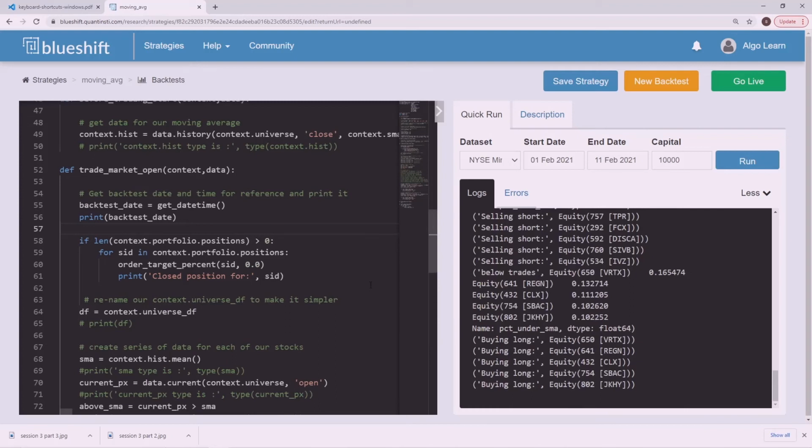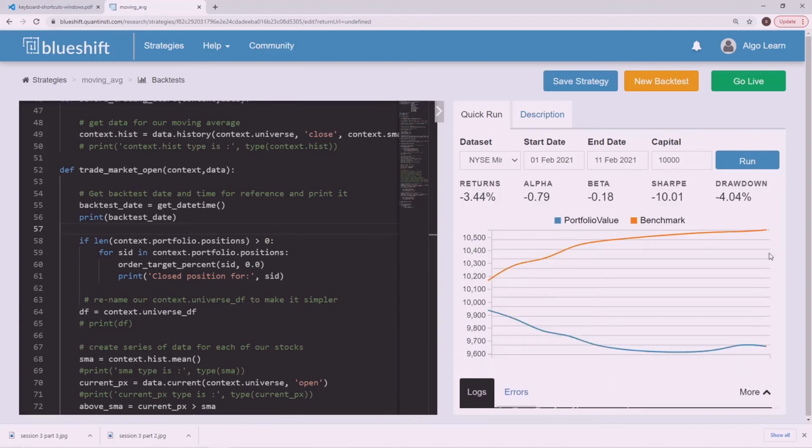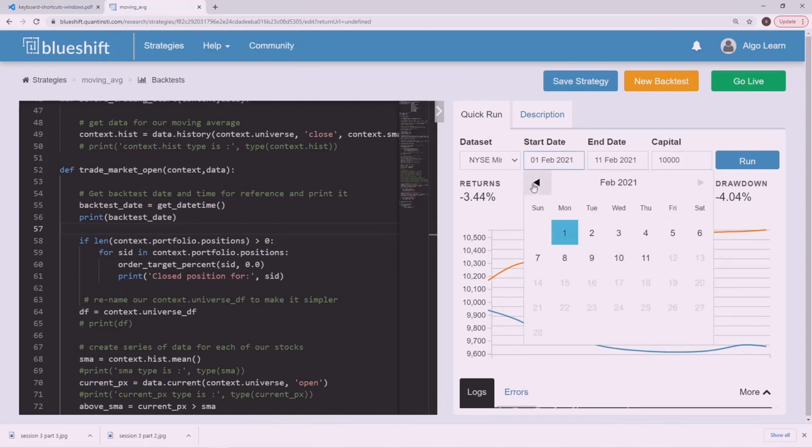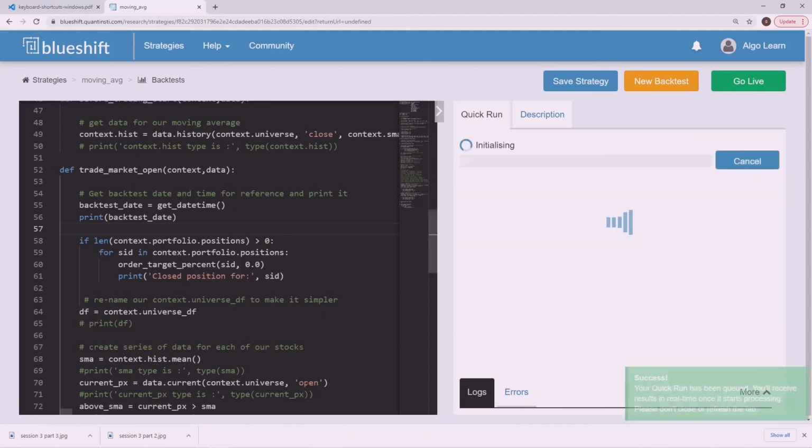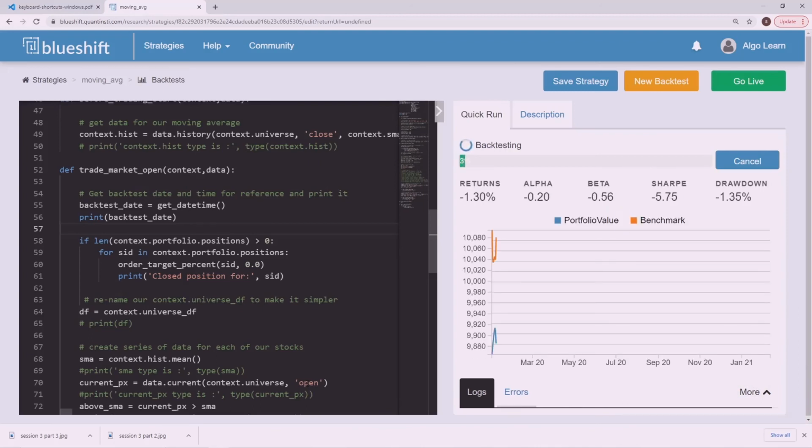So anyway, it does work. However, as we look at the performance, not so good. But let's go ahead and take a look at some different time frames. Let's go back to January 1 and run it there. This won't take too much longer, but I'm going to run this, and then we'll go back to August of 2008, and we'll run it and see what the performance is on the algorithm from here.